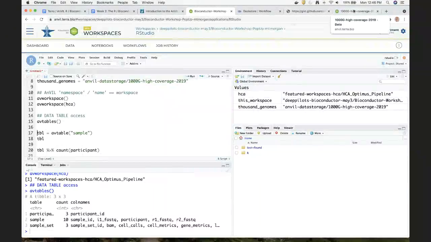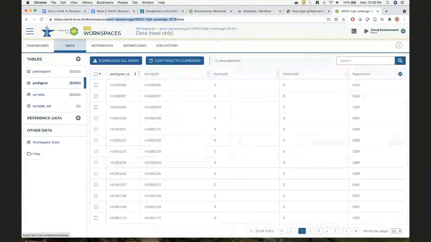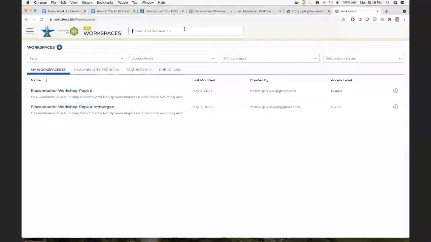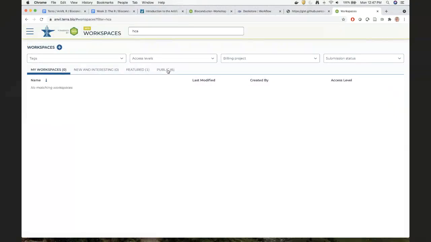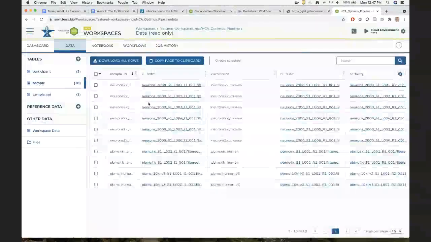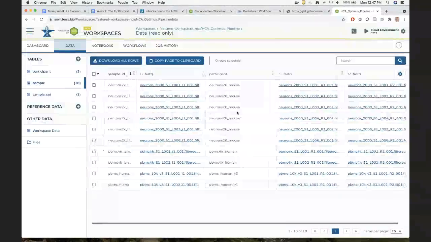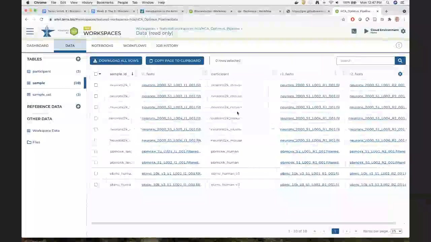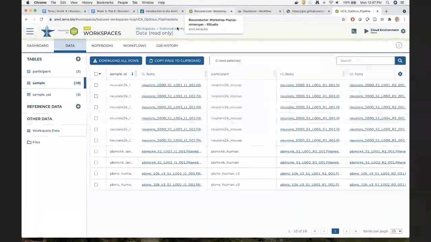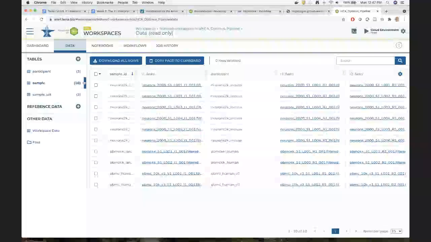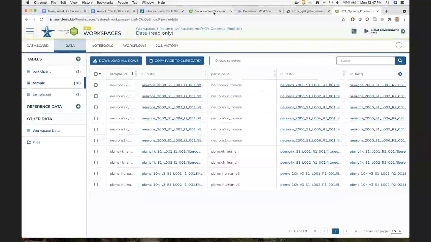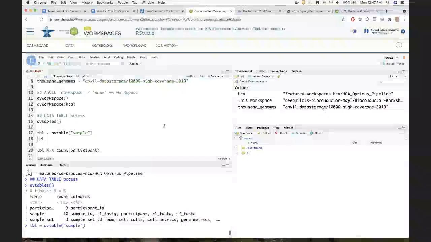So instead of looking at them in this data browser, in workspaces, HCA, public workspace, pipeline, data, sample, we could instead say, hey, I know about this workspace, and I've discovered that there's a table called sample, so why don't I just retrieve it into R?